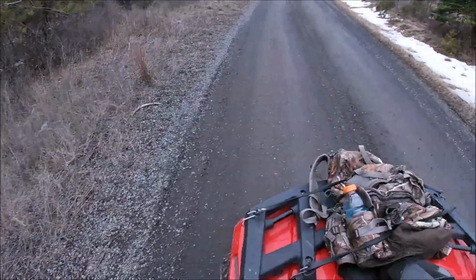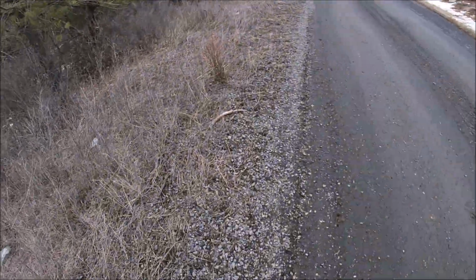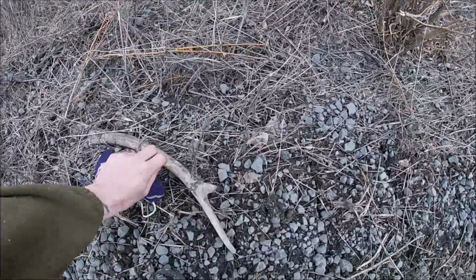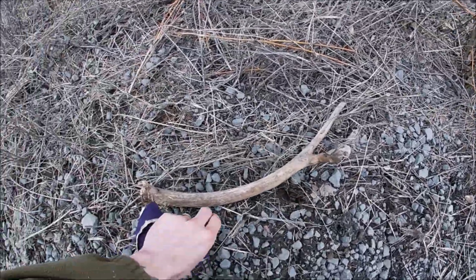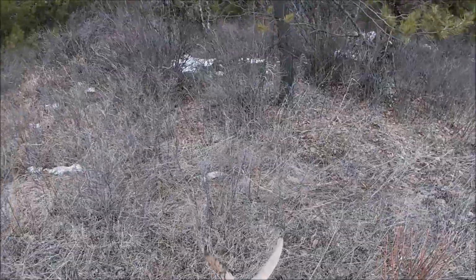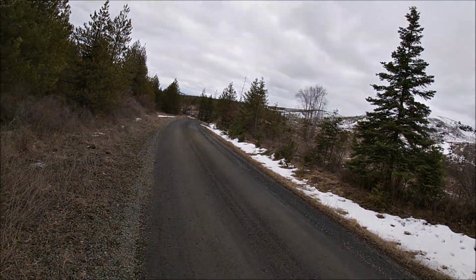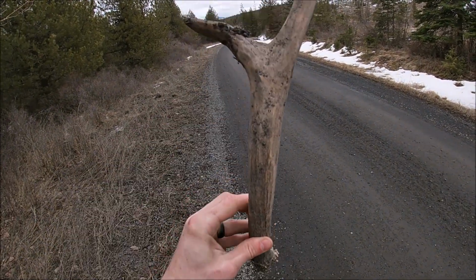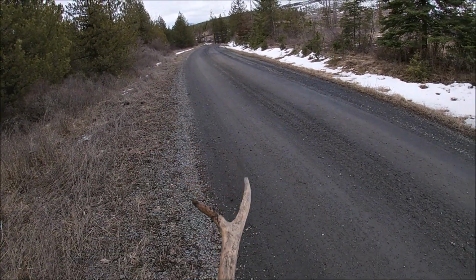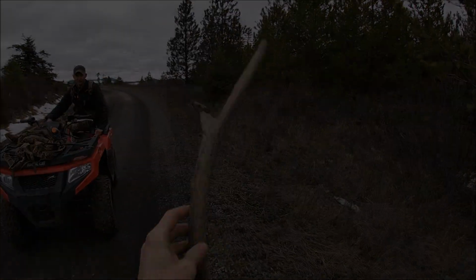Well, we're just driving down the road here. Andrew and I were driving down the road and I looked and I was like, there's no way that's an antler on the right on the road like that, but it's a fork and horn elk shed. Probably 2-3 years old. They're just laying there. Must have got caught up when they plowed or something, but not too bad. Second antler of the day. We're gonna go down here and try and pick some brownies up though, so stay tuned. But yeah, first road shed of 2020. Not bad.